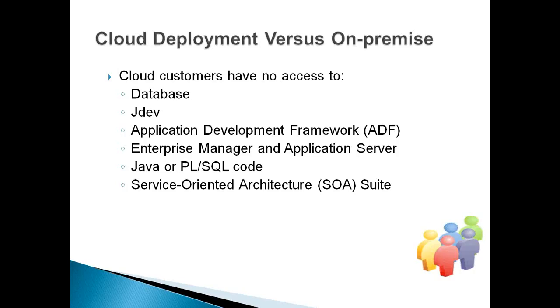So when they go with the cloud, they need to reset their mind in such a way that, okay, now I'm on cloud, so I don't have access to certain things. I need to accept the truth. So cloud customers don't have any access to the database. They don't have any access to the JDeveloper, no access to ADF, Application Development Framework, Enterprise Manager and application server.